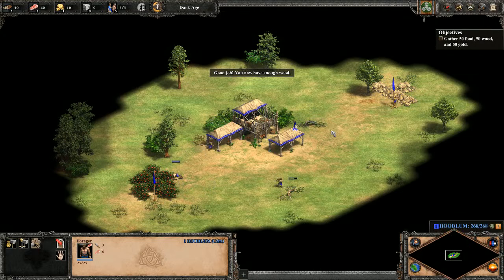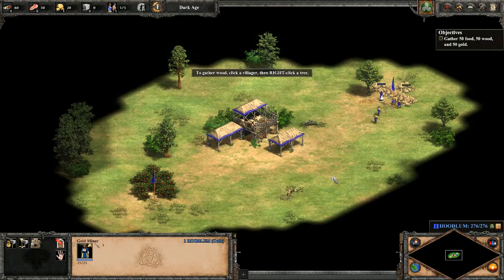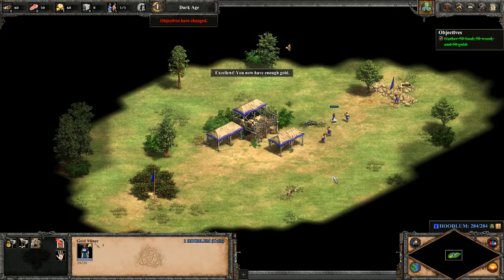Good job. You now have enough wood. Great. You now have 50 food. To win, also gather 50 wood and 50 gold. To gather wood, click a villager, then right-click a tree. If you haven't found any gold yet, search in the unexplored territory. Excellent. You now have enough gold. You're well on your way to making a city.